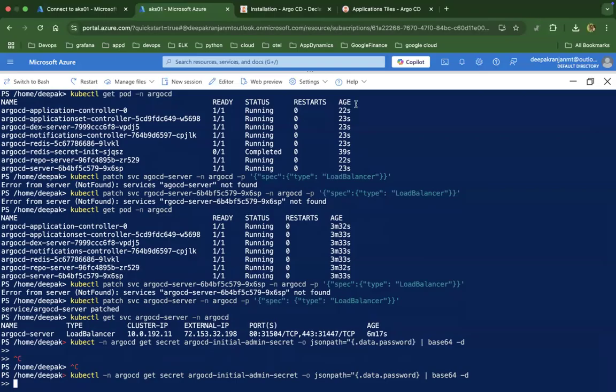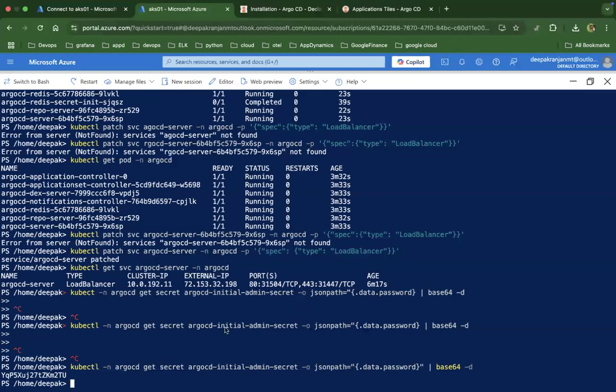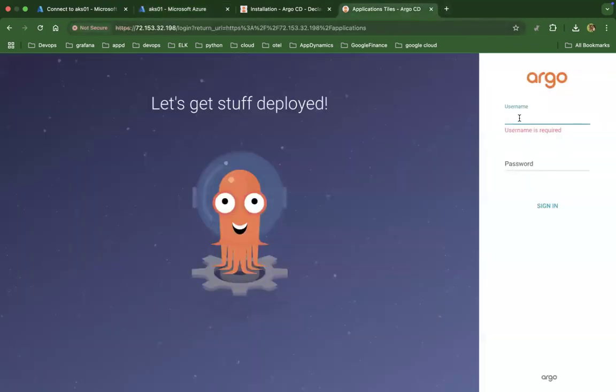Again, there is an issue. Just a minute. So I got the password. I'll copy this and open this. So the admin password is this. Sign in.